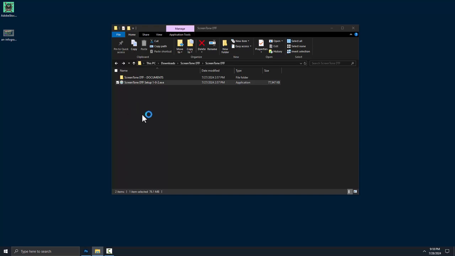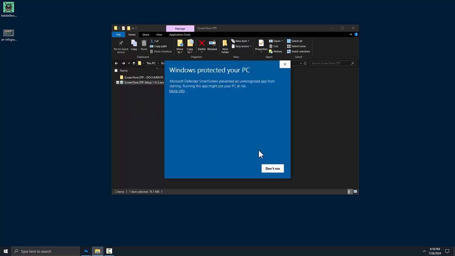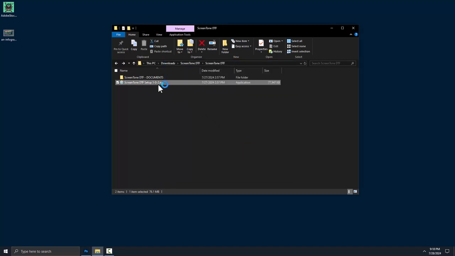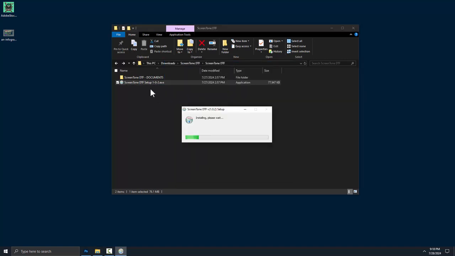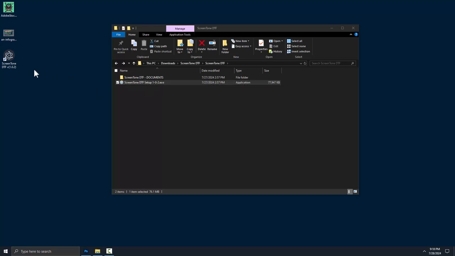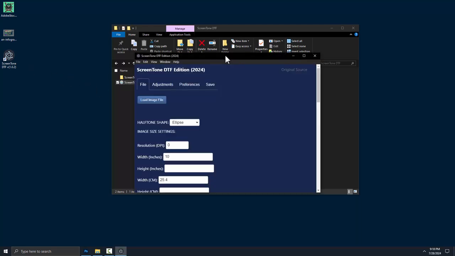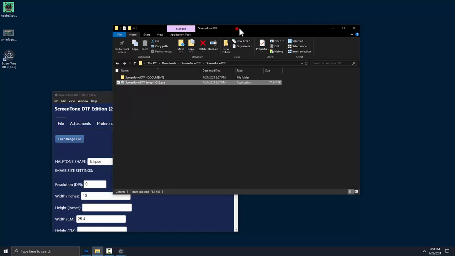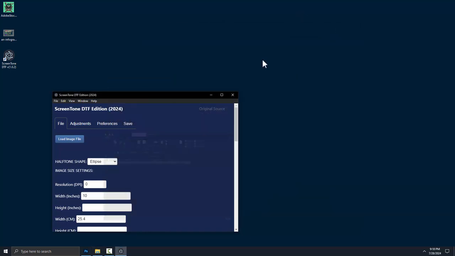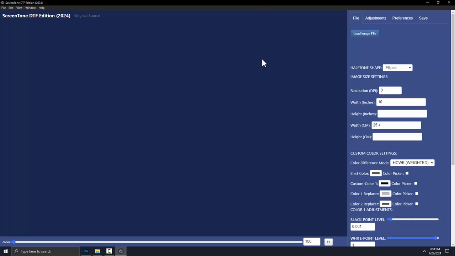If I just double click this, it's going to go into an installer. We'll do more info. It says it doesn't recognize the app, unknown publisher, so we're going to do run anyway. I might need to set something up to tell you guys that it's created by Max Chroma. But that's about it. It's really just an installer for this application. Let me minimize this. Basically what it does is open up this standalone program.